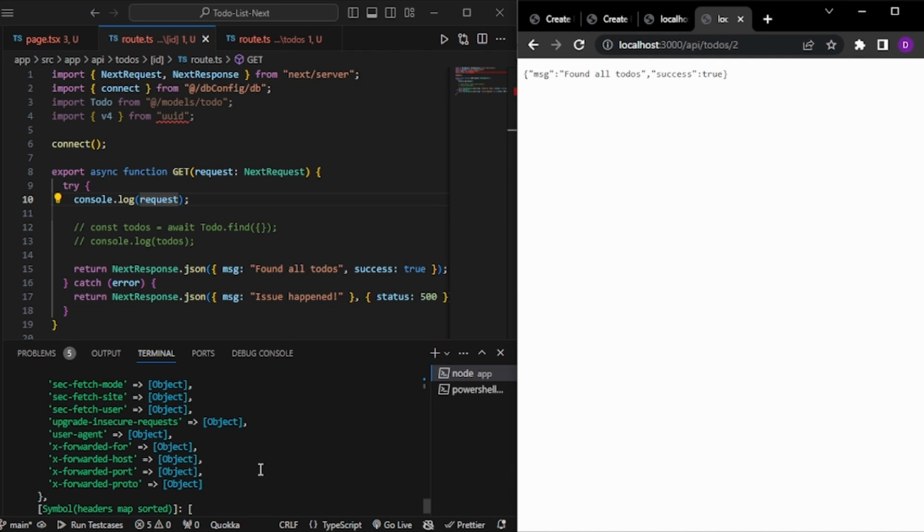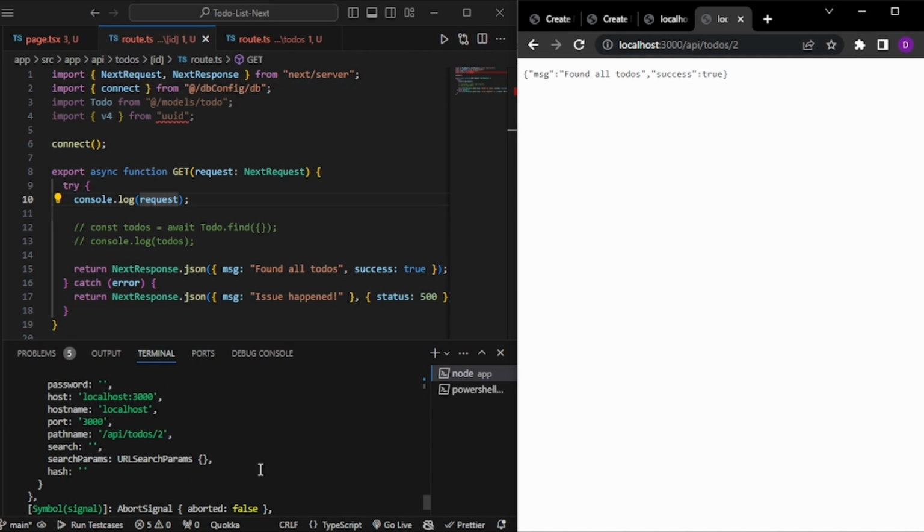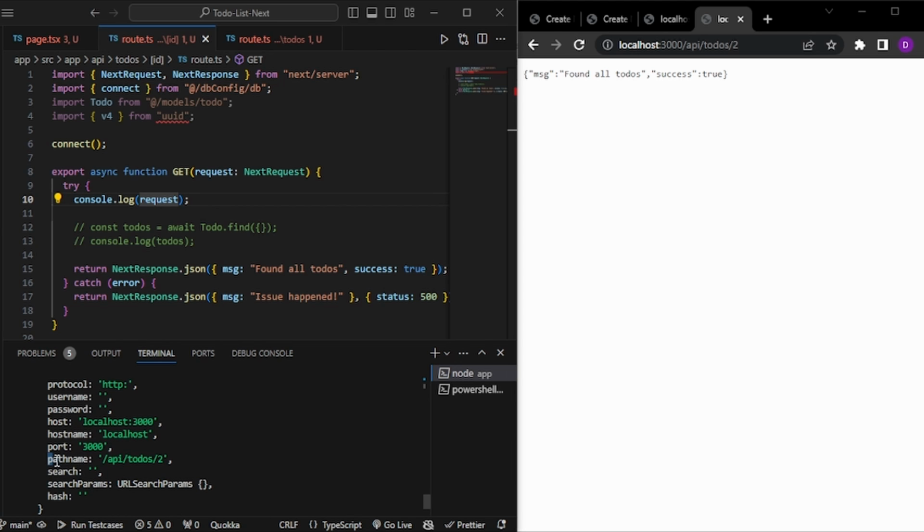So here I will have something called pathname, and in this pathname we have api/todos/2. So from this pathname we can actually get what we are hitting. Because in Next request we generally don't have these params that we used to have in Express that used to make our lives easy, but unfortunately we will not be having this here, so we have to break this thing.